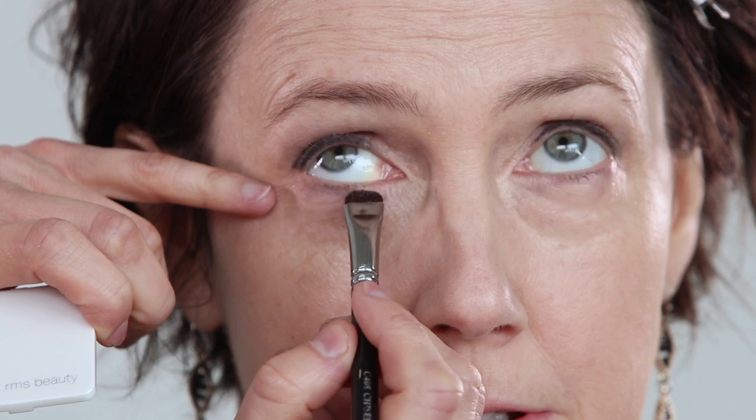What about under the eye — do we stay away from that? It depends on how dark and how many bags you have. A little bit of definition is good; the rule of thumb is you want it to be about two shades lighter under your eyes. You don't want to go as heavy as on the top or you'll shut your whole eye down and make yourself look like you've been punched. I'm using the exact same gray color with a little straight brush, going right up against the lashes but allowing it to just fade slightly under. Look in the mirror — it doesn't shut it down, it actually opens it up.